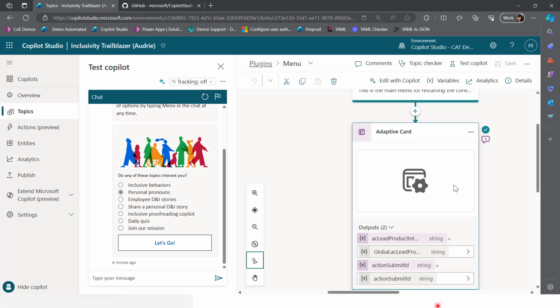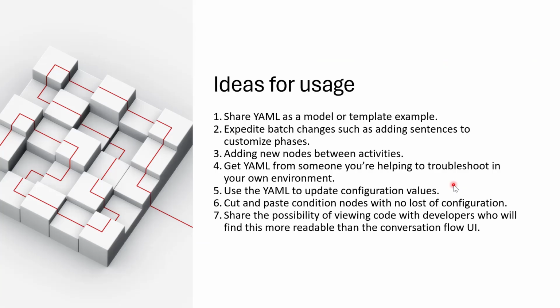I hope this was helpful. This was just my way to show you that I really think that the fact that YAML is integrated so well into Copilot Studio doesn't just make life easy for developers, but it's also valuable to makers. And I think it makes things easy when it comes to reading the configuration in what I call a one-pager view.